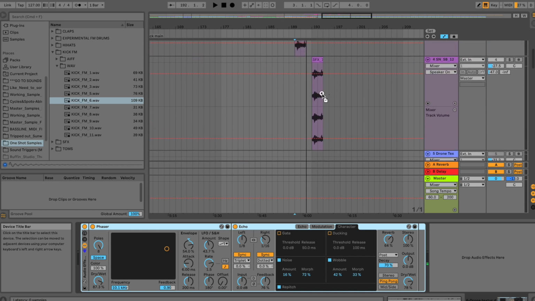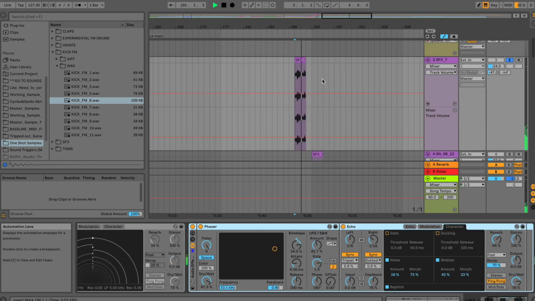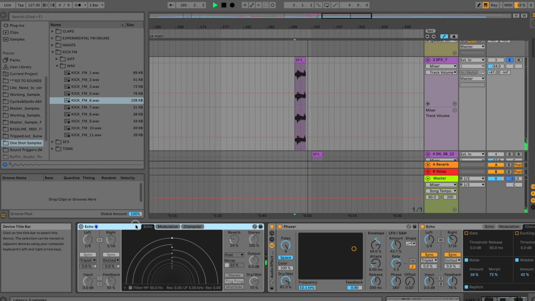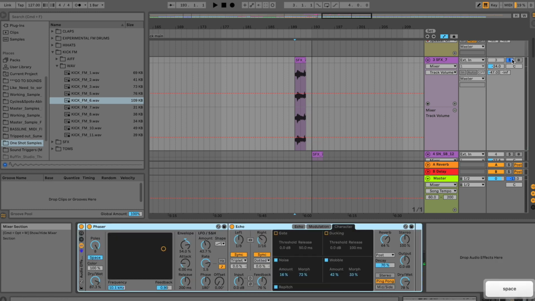And then let's add the effect chain. On the echo I like to use the ping pong setting.